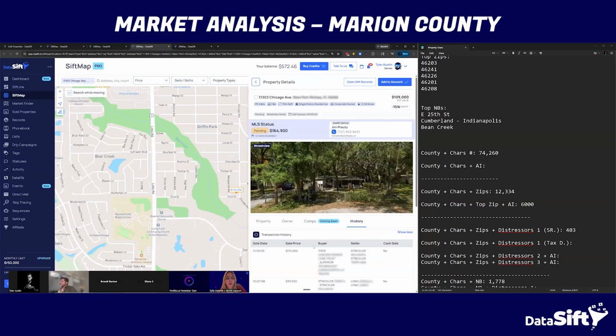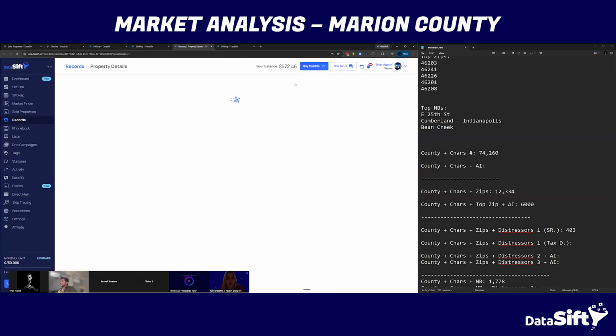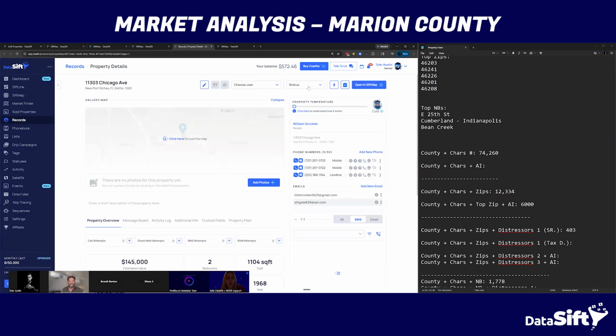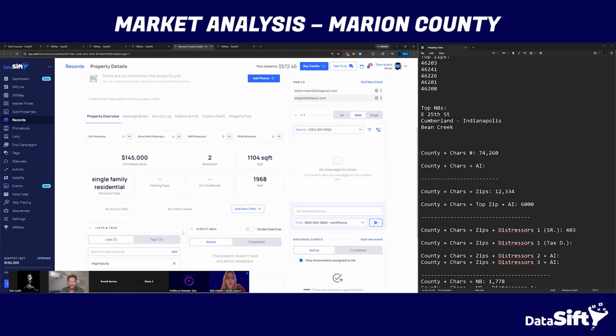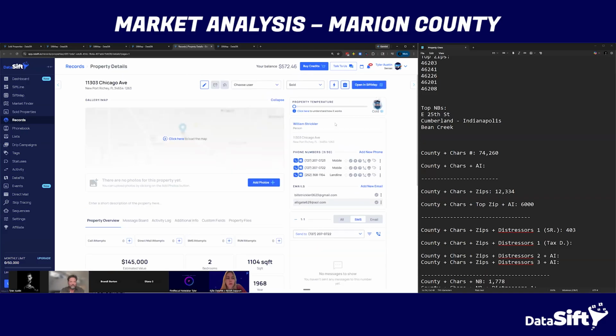Oh, look at this one. They bought it in November for 110 and they already have it listed pending at 164. Good for them. Let me just go to my records page and update that real quick to sold because I'm sure I never marketed to them. Oh yeah, look at that. It's always fun. It's just, you suck. That's what, every time you click sold on a property that's already in your account, it's basically what you're telling yourself. You suck. Do better.